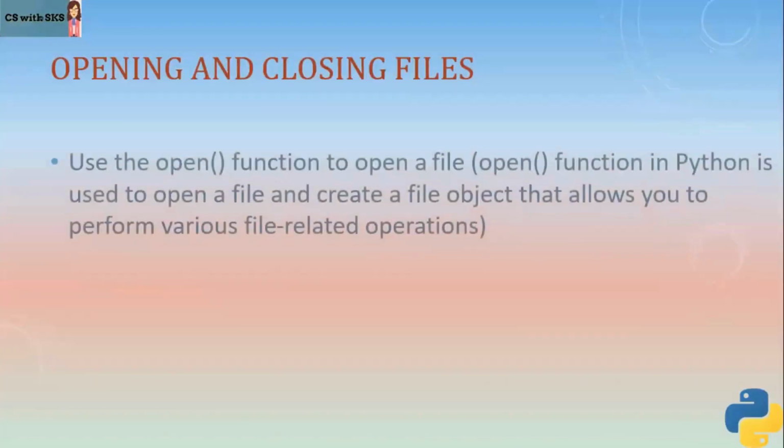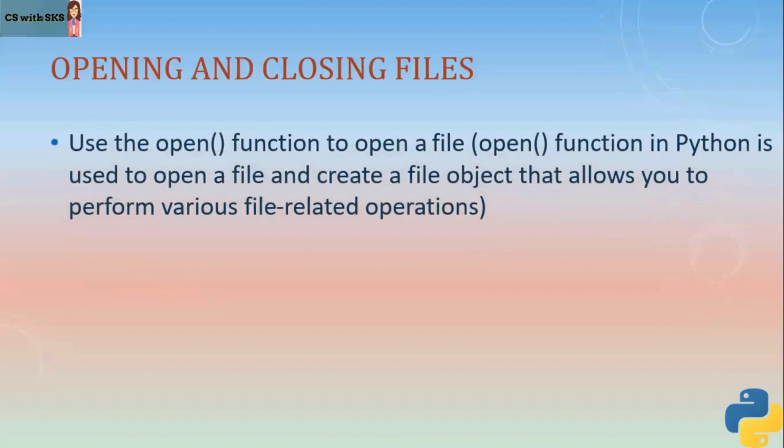So first of all, let's understand how we open files. To open a file, there are two different methods. We are talking about the first method as of now. The first method is using the open function, right? This function is used to open the file and create a file object using which we can perform various file operations, whether it is reading the file or writing into the file. All those operations we can perform only using the file handler or file object, which we create while opening the file.